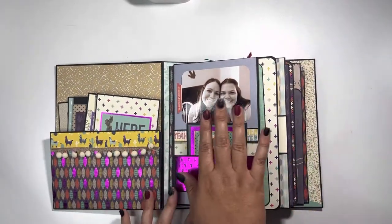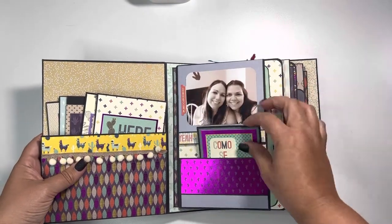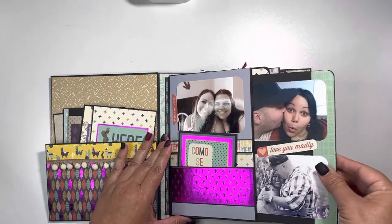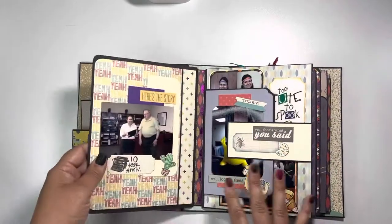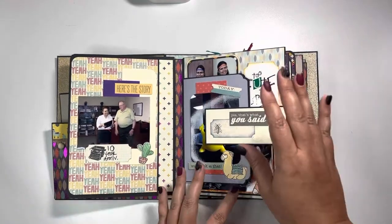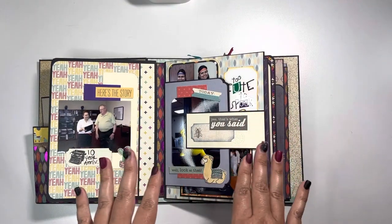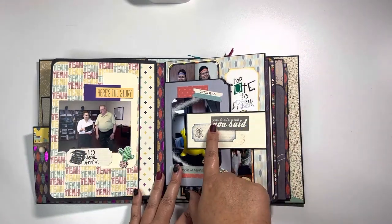Over here on the right-hand side, this is myself and my best friend. There's a little flap mainly to keep it closed — it's a turnaround piece, you open it up and there's another picture in a sleeve. On the left side it's flat with a picture and a memory. On the right, in our office we used to dress up every year, and we worked together for 20 years, so there are a lot of memories. I like how it says 'Yes, that's what you said.'